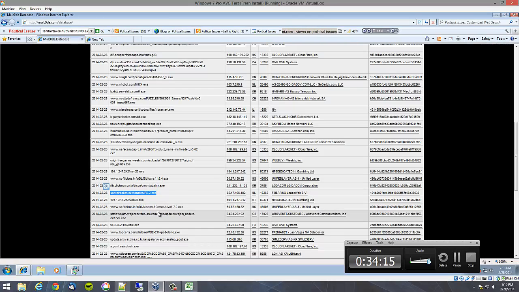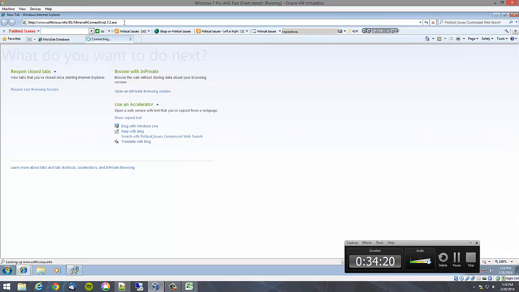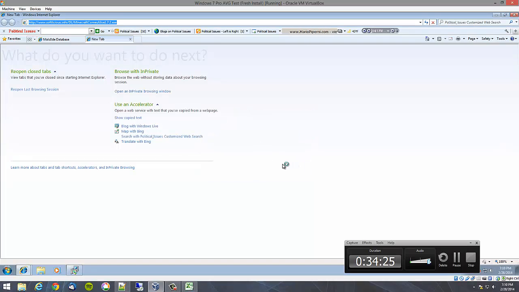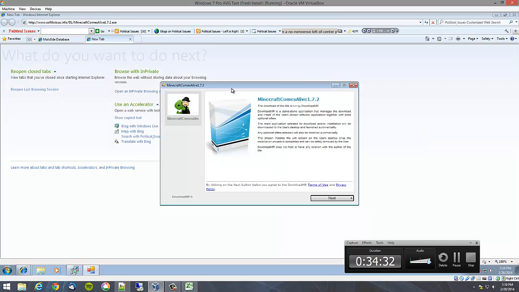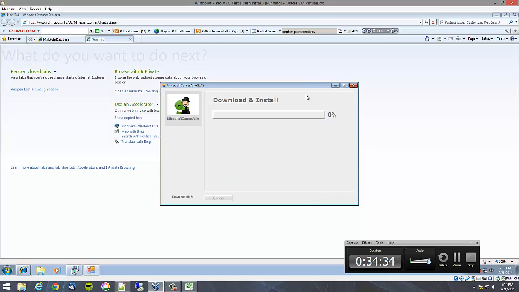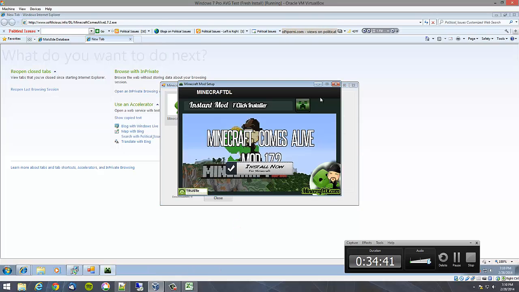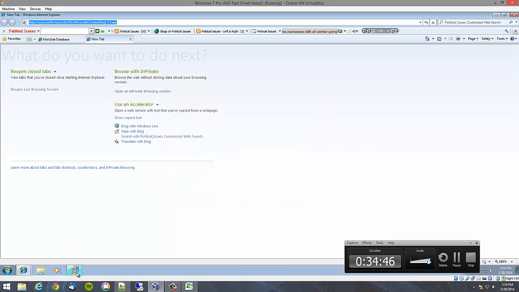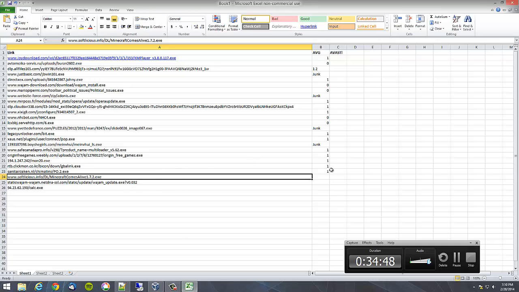Oops. I'm just loading junk onto this computer. Sure, why not? I'm just gonna call this one junk.